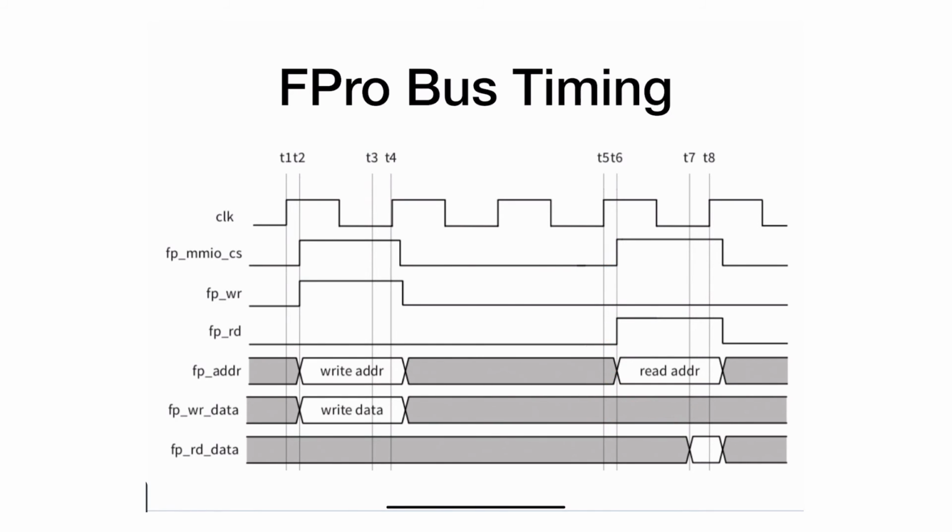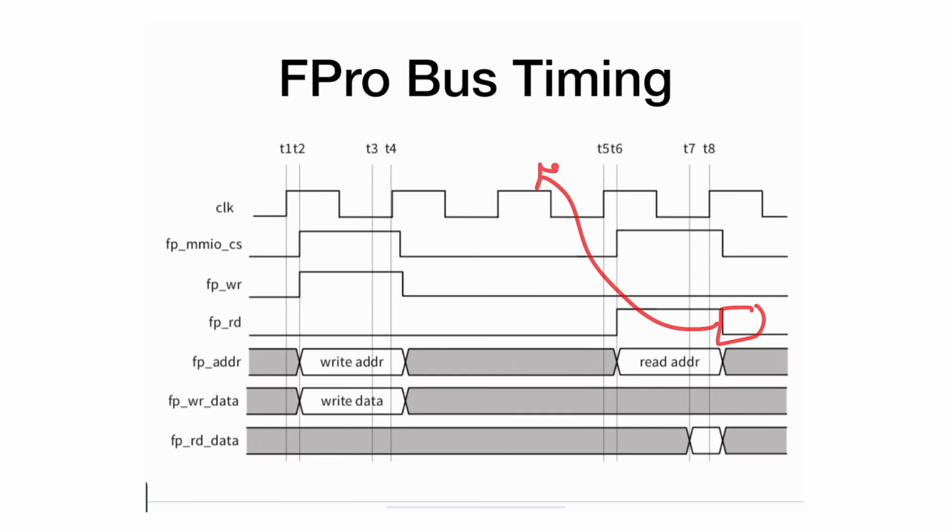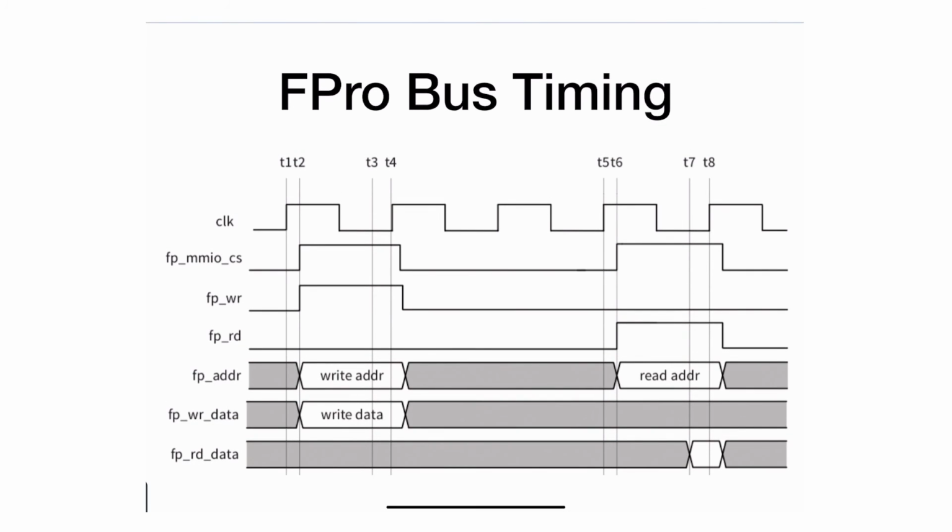And again, that particular difference between T5 and T6 is the clock to queue delay of the registers that are holding all this data. It takes some time for the processor to place it in here, and it takes some time for these registers to take and store that value. And after that, there is multiplexing at this particular point, which is up to T7. When you're reading, you're multiplexing, because you're taking not the read address but the data that you want. You take it from the core all the way to the processor. So it takes some time to route this particular read data into the processor, and that time is the multiplexing time.